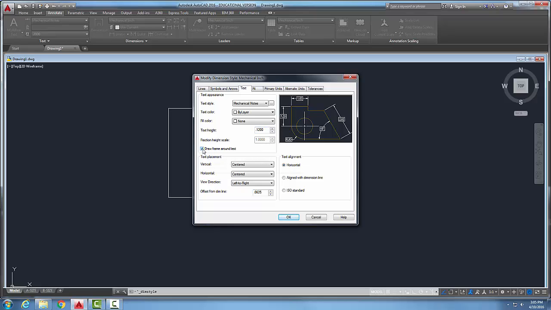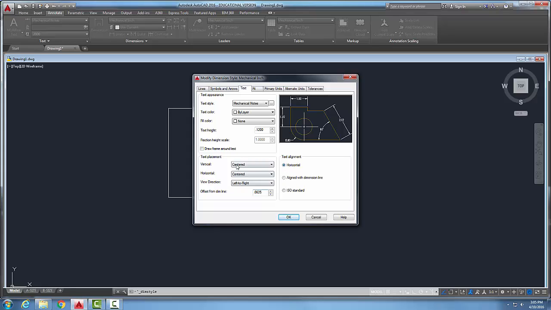I can click this box to draw a basic frame around here. This is a basic dimension. A basic dimension is a theoretically perfect dimension. And so this is when we are telling someone this is the exact size you're trying to shoot for without tolerances. So that's a fairly unique situation.